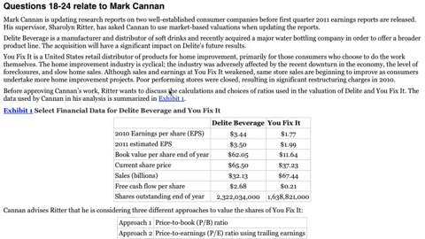Okay, questions 18 to 24 relate to Mark Cannon. Mark Cannon is updating research reports on 2 well-established consumer companies before first quarter 2011 earnings reports are released. His supervisor, Sherilyn Ritter, has asked Cannon to use market-based valuations when updating the reports. Delight Beverage is a manufacturer and distributor of soft drinks and recently acquired a major water bottling company in order to offer a broader product line.